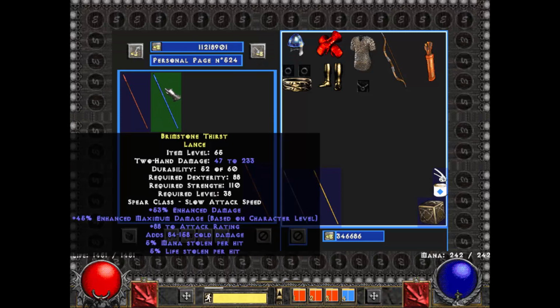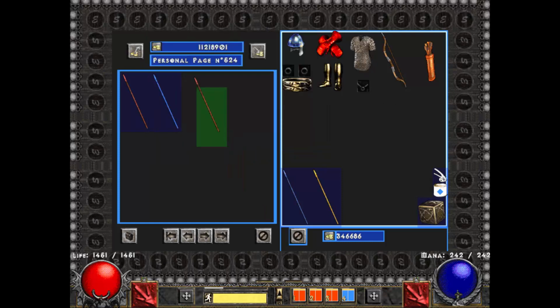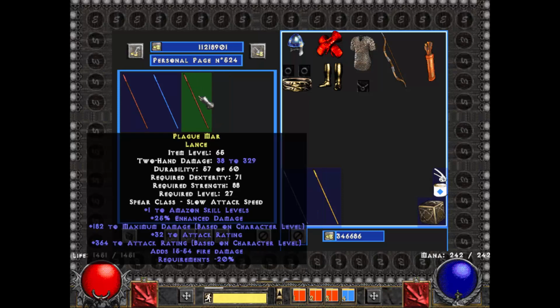Well, even regardless, they rolled the lowest, like really low enhanced damage, really low leech on everything. So we'll keep it, but it's not a good weapon. The Plague Mar Lance, +1 to Amazon skills, enhanced damage, +2 maximum damage. Oh, there we go, +2 maximum damage. So there we go, that'd be a really good lance. Just really need the things to line up so that it gets both of the modifiers.